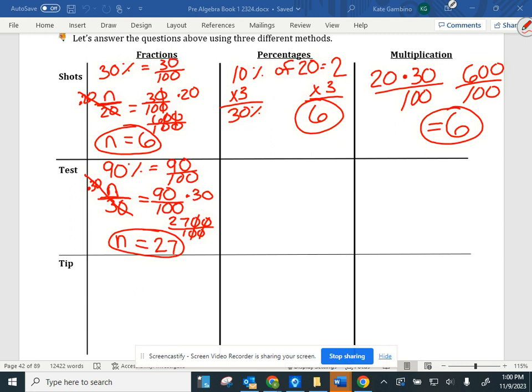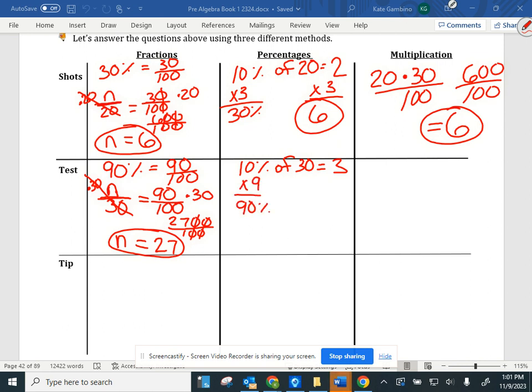All right, let's look at the percentages. We know that there's 90% correct, so we want to break it down to that 10% of the 30 questions equals what? 10% of the 30 questions would be what, Adeza? 3. So we're not at 10%, we're at 90%. How do I need to go from 10% up to 90%? Madden? We're multiplying by 9.